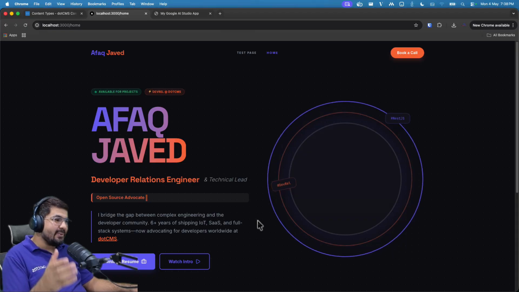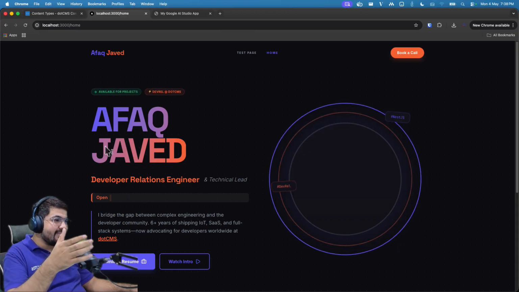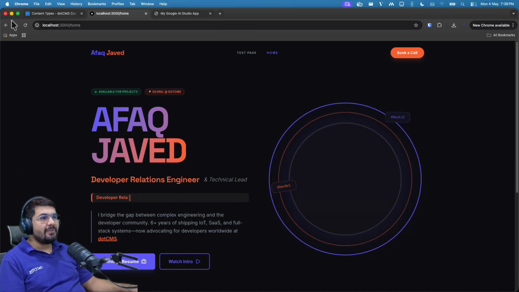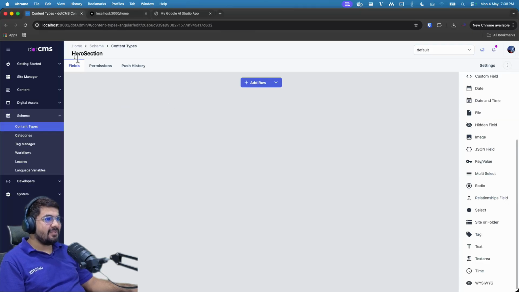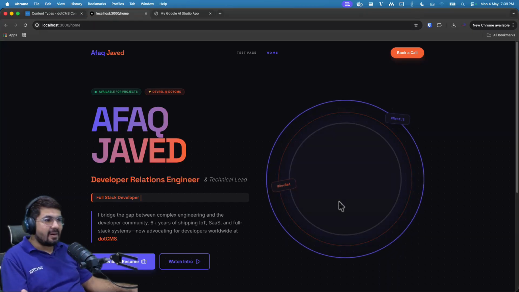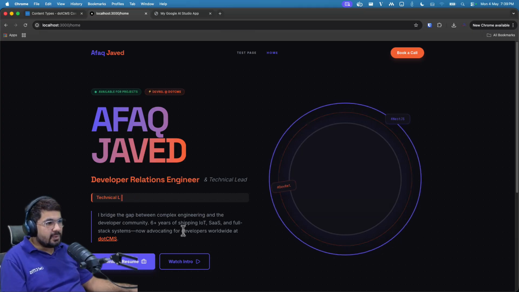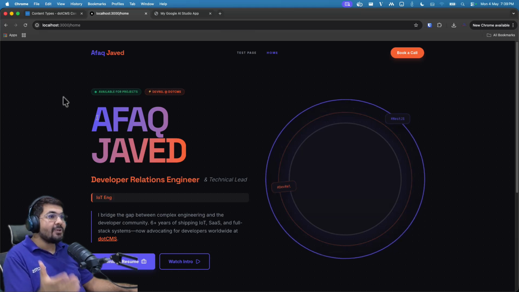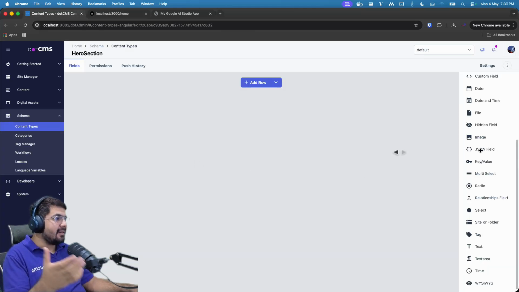So let's go and design a lot of fields which will be coming from our dotCMS for this content type right over here. All you have to do is come to your content types. You can see in my dotCMS instance, I'm already at my hero section. Now I like to create my form similar to the layout of the content type which I'm targeting. Since this layout is a single row having two columns, one on the left and one on the right, I will go with a similar approach for creating my content type fields.